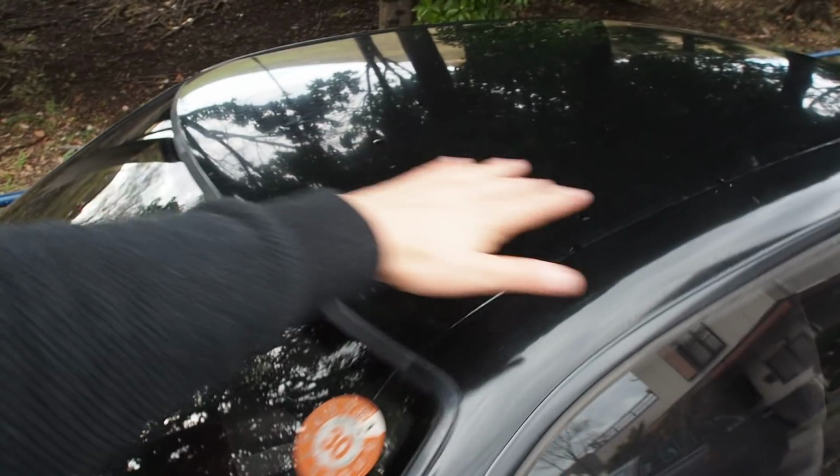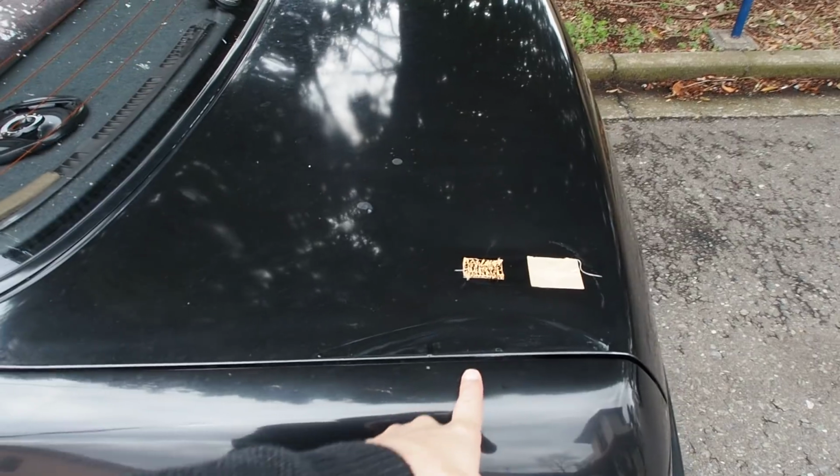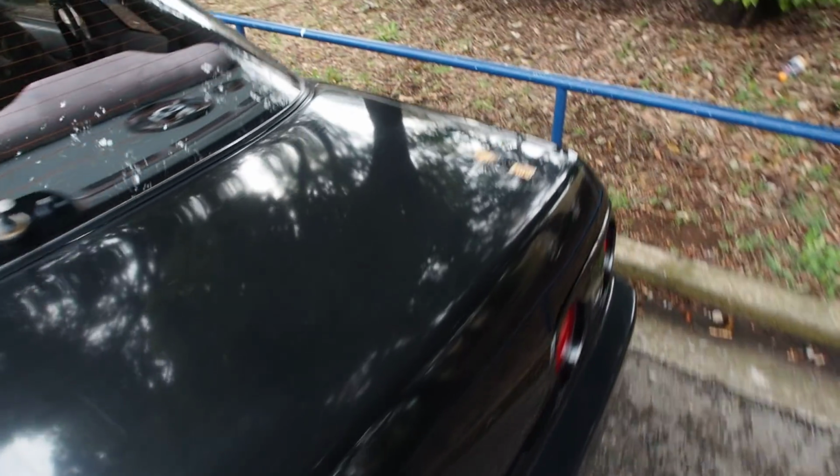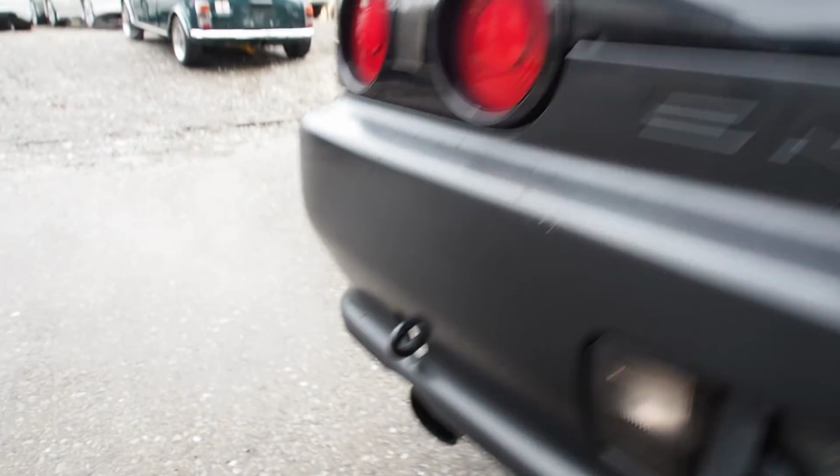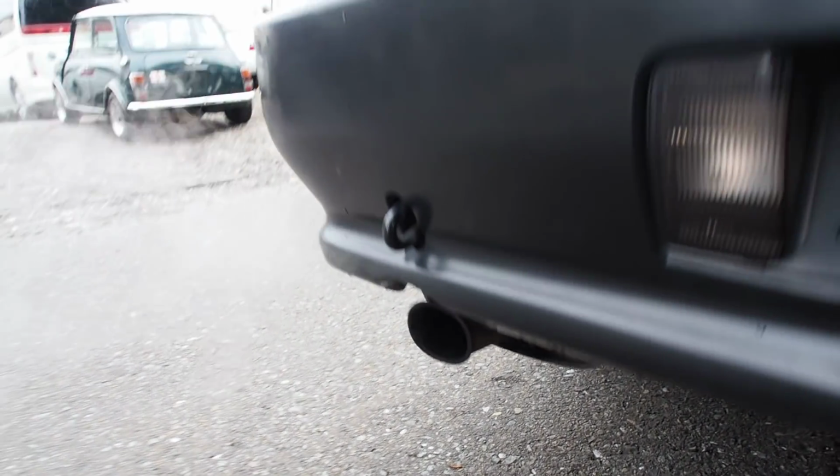So, scratchies all over here. This is the paint fade style of scratchies all over here. Wipers missing. Rear spoiler has been removed with holes. Here's the paint peeling. And there's paint fade on the back of this bumper, right on the horizontal section of it. Exhaust is good. It's a normal exhaust, not modified, so that's kind of weird.